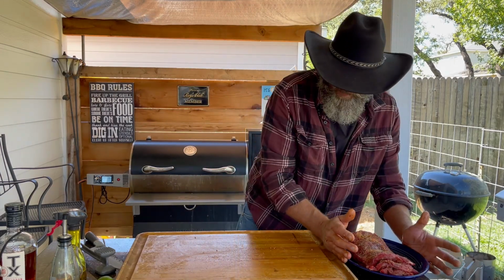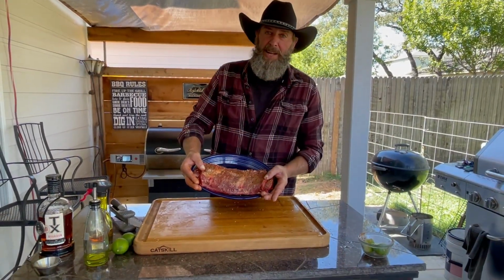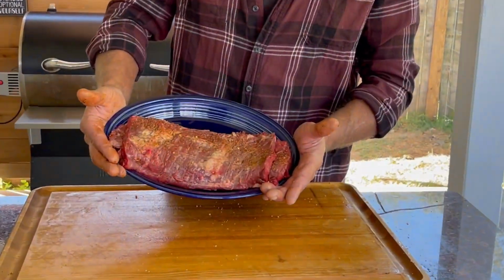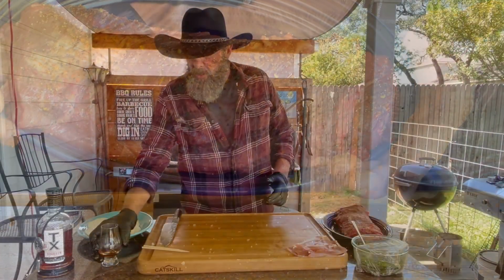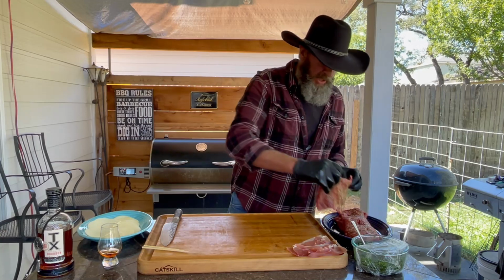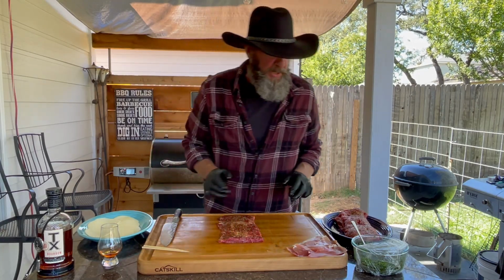And just like that. Hold those bad boys up. Let's look at those. Look at them bad boys. Oh, those do look good. Oh, yeah. All right, so we're going to make these pinwheels. Hopefully I can do this.